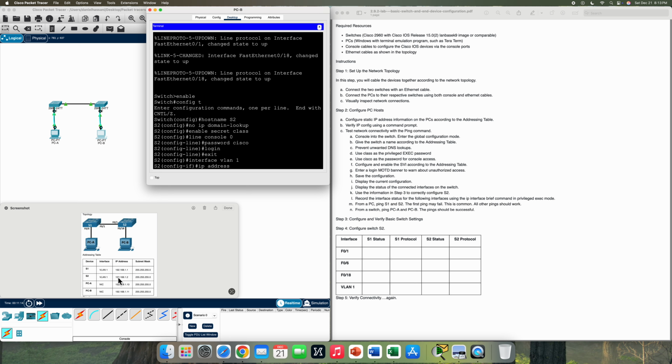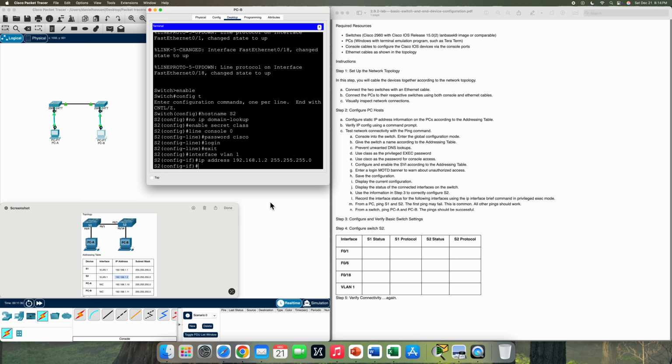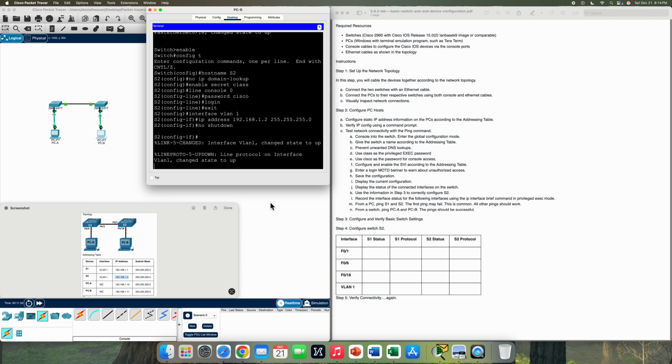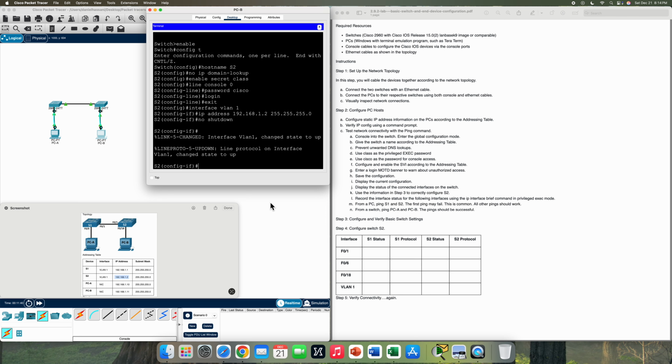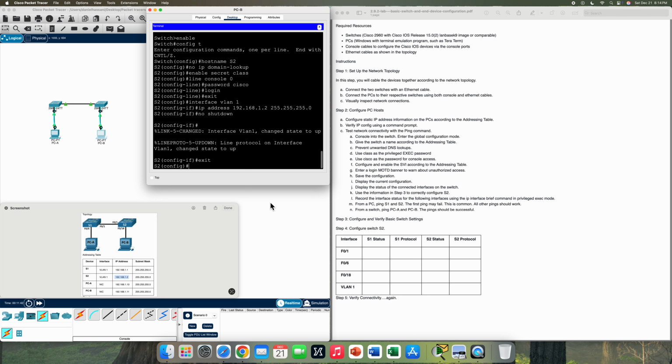Now we're looking at S2, so that's going to be 192.168.1.2 space 255.255.255.0. Type that in, the no shutdown command, and now it has changed state to up, so that's good. Press enter one more time, and then we can exit out of that.